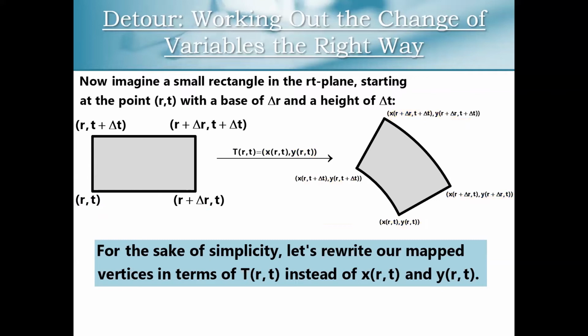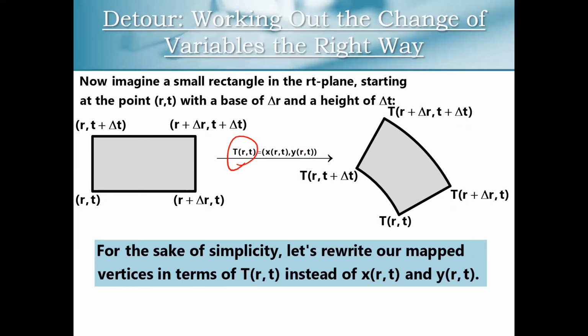What I like about how it's currently written is this is literally how you would figure out where these points are mapping. You'd plug into your parameterization x of r, t comma y of r, t. But you could see how small I had to make the font size to make this work. So let's just use the notation on the left side, this transformation notation. There it is. Yeah, that looks a little bit cleaner.